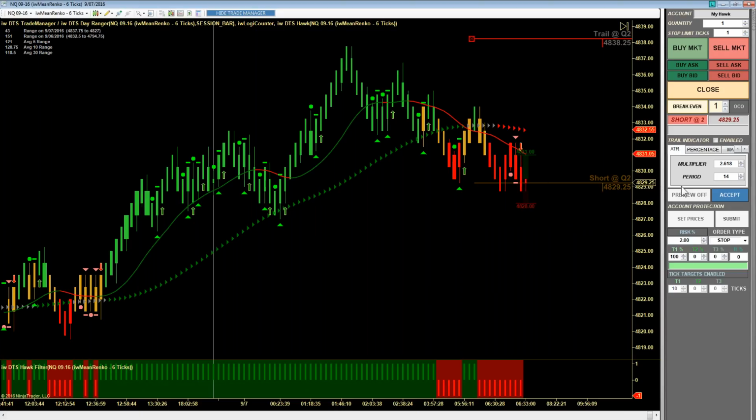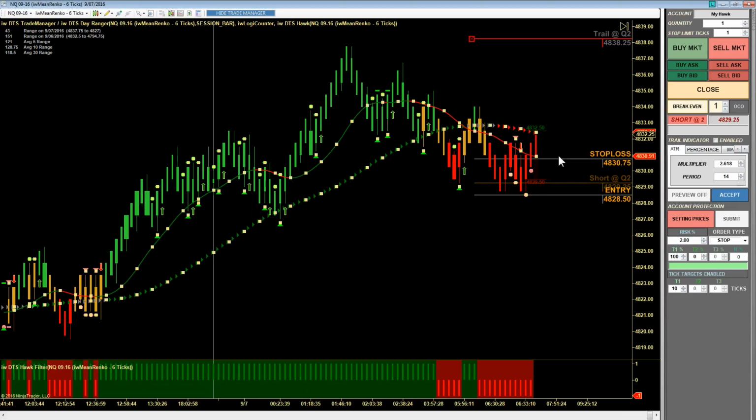Now, this tool that you're seeing me use here on the right, this is called the Trade Manager. The Trade Manager is a very unique piece of software. It's perhaps the most powerful piece of trading software available to the retail trader, and I'm not just saying that. This truly allows you to trade like the traders on Wall Street. There's 2 components to the Trade Manager. First, you have your risk component down here. This caps your risk at a certain percentage. So right now, I have my risk set at 2%. So that means no matter where I place my stop, I will only risk 2% of my capital.